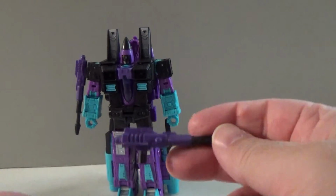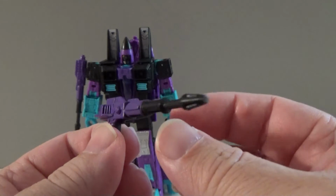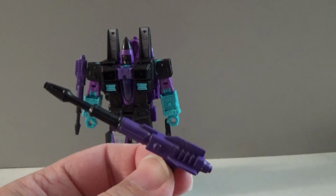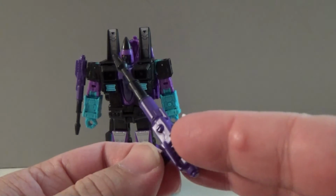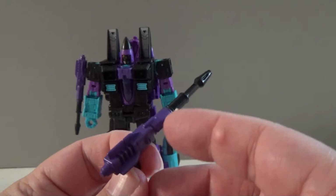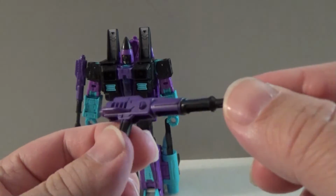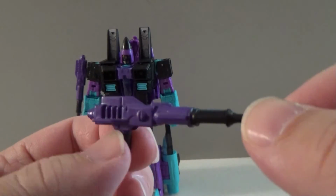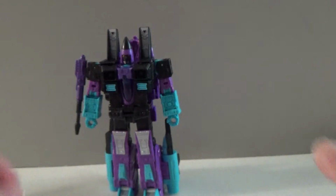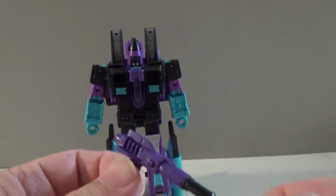Let's take a look at his loose accessories, and he only has 2, both of them being his guns. Which apparently, according to the Transformers Wikia, are both null ray blasters. Which is fine and dandy, but null ray guns were what Starscream exclusively used. But at any rate, they're done in pretty much the same style as all the guns were for the Seekers. It's just painted in 2 colors to again pay homage to the Generation 2 toy. And as we said, he has 2 of them, and there's not really any significant difference between the 2.